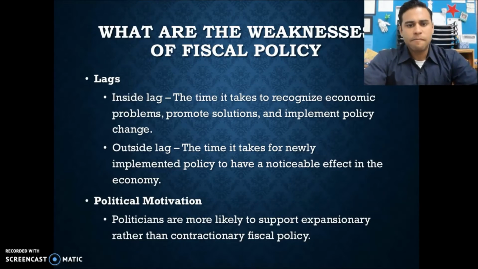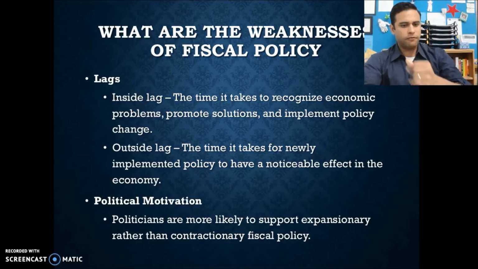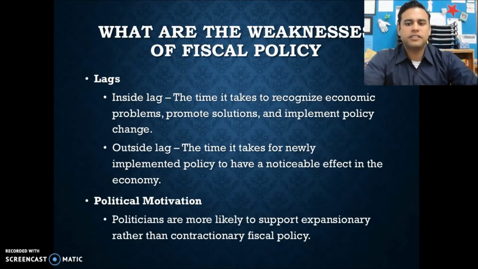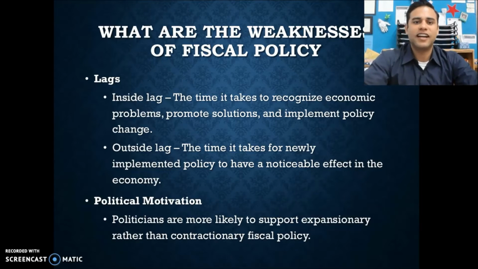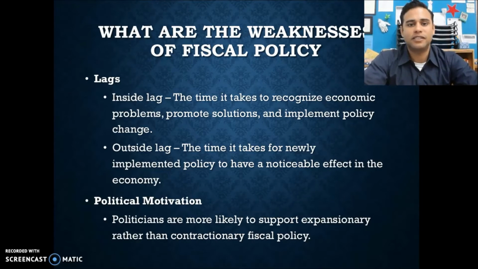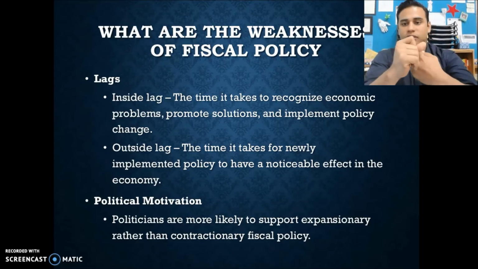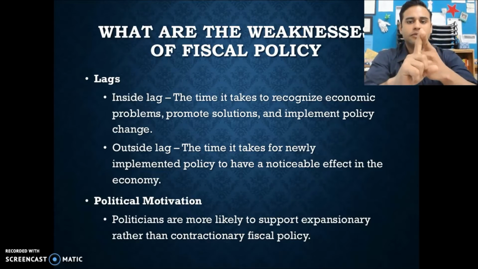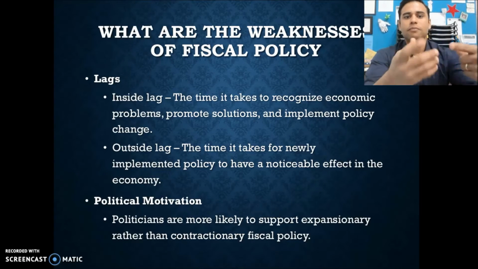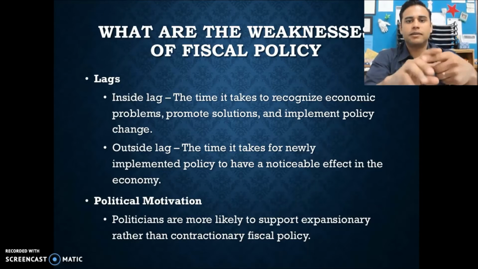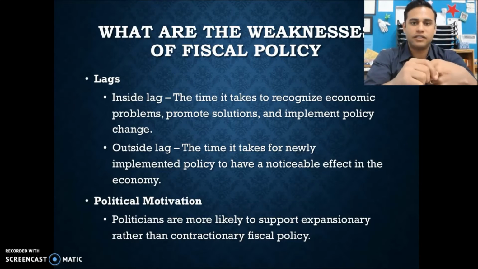Okay? There's this entire other side of things that is political motivation. And I won't spend a lot of time on this in the video here, but let's just imagine which of these two kinds of fiscal policy are going to be popular, right? We have expansionary and contractionary. Expansionary fiscal policy means the government spending a lot of money on things that government spends money on, which is some sort of programs, right? Government programs, which are usually popular with people because they help you. They build roads, they create jobs, they do all these things that these government programs do.